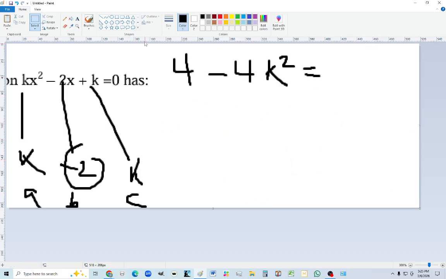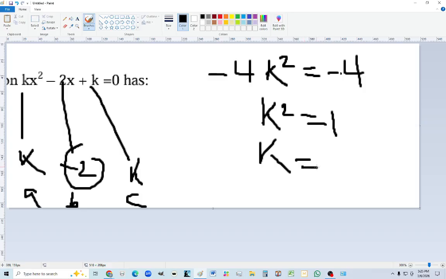When we subtract 4 from both sides, because that's what we have to do, whenever you see a 4 in front, it's like plus 4. And since everything's being added or subtracted, we have to subtract that 4 to get rid of it. So you get minus 4k squared is equal to minus 4. And when we divide by minus 4, we get k squared is equal to positive 1. And when we take the square root of both sides, we get an answer that k is either positive 1 or k is equal to minus 1.